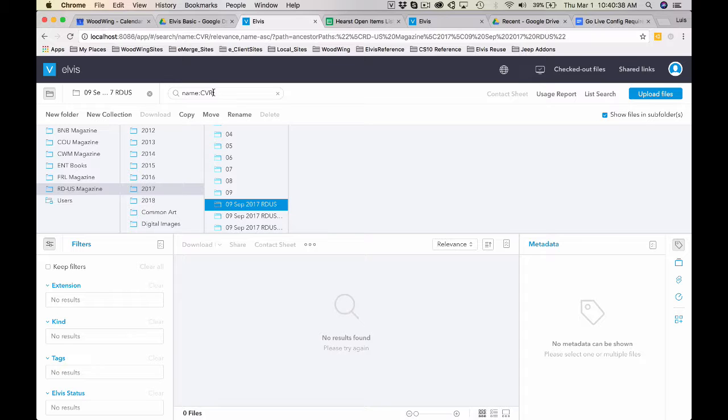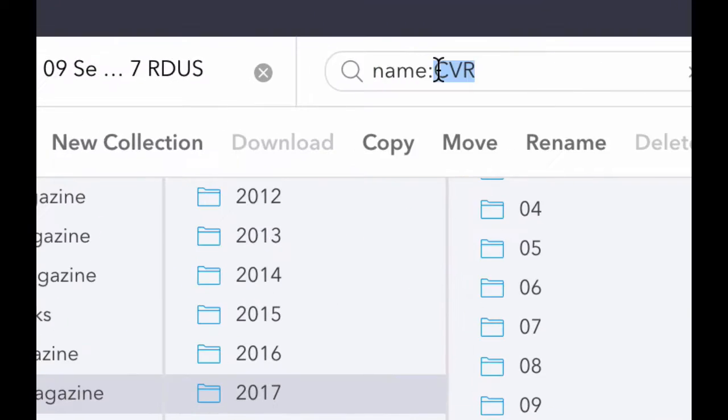That's because it's looking for a file that's specifically named CVR. So what you can do in Elvis is use wildcards by using the asterisk before or after your text here, and this will look for any file name that contains CVR within the file name.